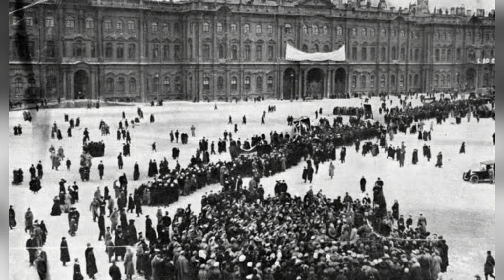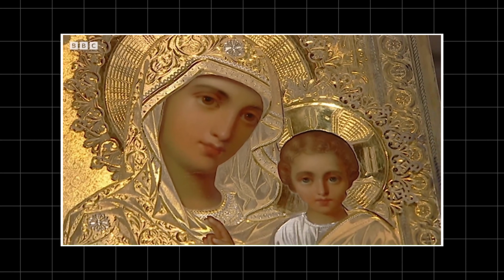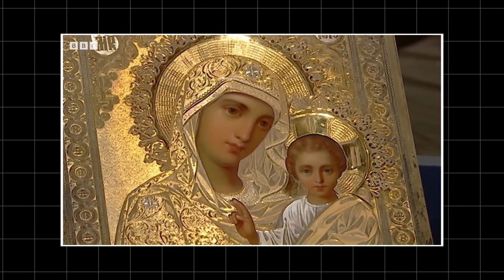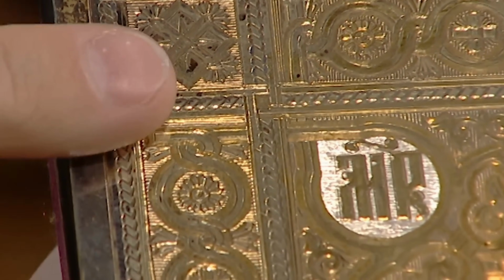Russian Revolution of 1917. An Orthodox icon was far more than a religious painting. It held a sacred place in Russian family life. And the silver casing surrounding it was not simply decoration. This is a very important object in the Orthodox religion, and in a way, this silver casing is there to protect what is seen as a metaphor for heaven. It's probably come as an enormous surprise to you that underneath this is a meticulously painted icon in full underneath here. The object was therefore created as a complete combination of religious meaning, painted art, and fine metalwork.